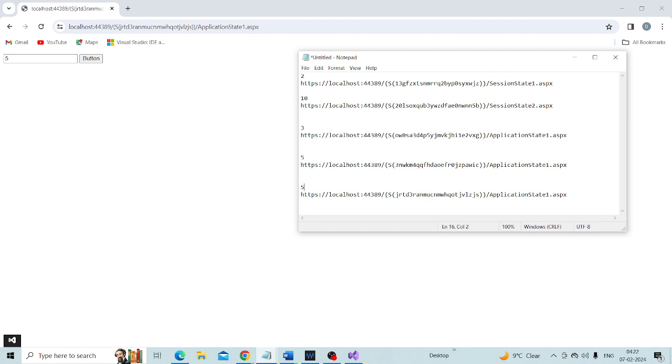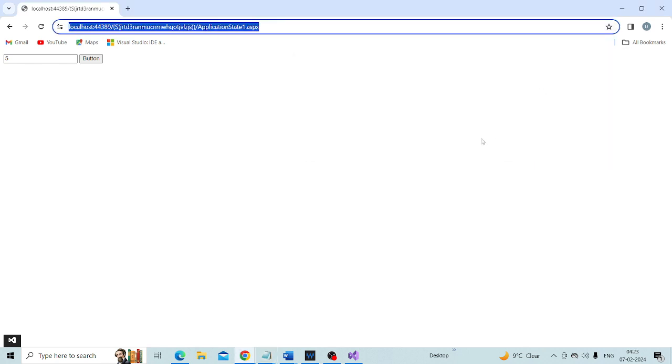Obviously the session ID is different, though they are different sessions, they are still able to share that application state data, which means application state variables are available across all pages and across all sessions.